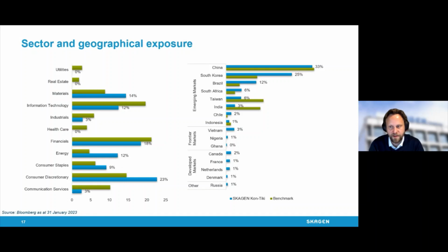In terms of the portfolio snapshot, you can see that by sector, our single largest overweight positions are within energy and materials, although both of those have come down slightly as we have been realizing some of our gains in those areas. It looks like consumer discretionary is a very large part of the portfolio, but part of that is just the fact that Tencent, Prosus, and Naspers, which is an ownership structure, are classified as different sectors, and actually our economic exposure is relatively similar to the benchmark. So in terms of the big deviations, it's still within energy and still within materials, but less so than it has been about 6 months ago.